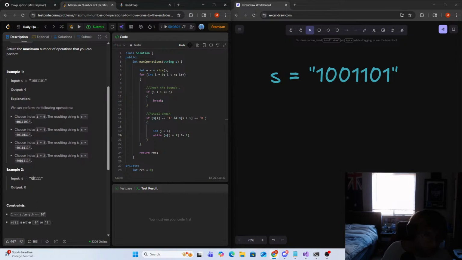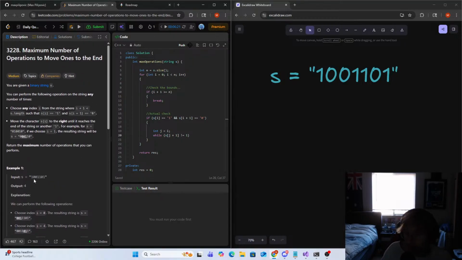So I think that's what we have to do here. j is equal to i while s[j] does not equal 1, and once we see a 1, then we'll know. Then we will just do j += 1.